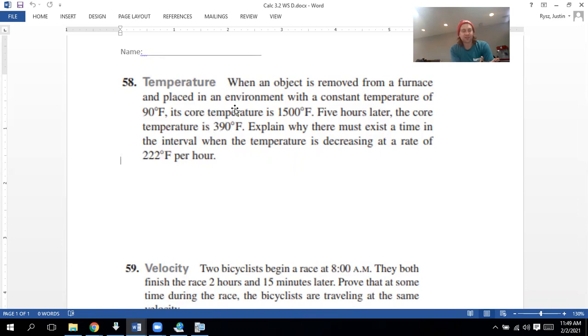I know personally, I'm really big into smoking briskets and shoulders and stuff on my smoker at home. My temperature, if I'm smoking a pork butt, will go up, and then I want it to get to 220. It gets to 200 real quickly, and it takes forever to get to that 210. But that is a continuous function that goes through. So there's no holes in the graph. So mean value theorem must apply.